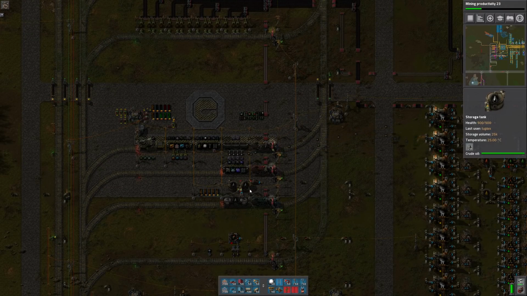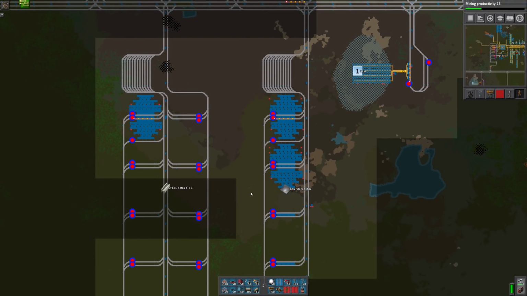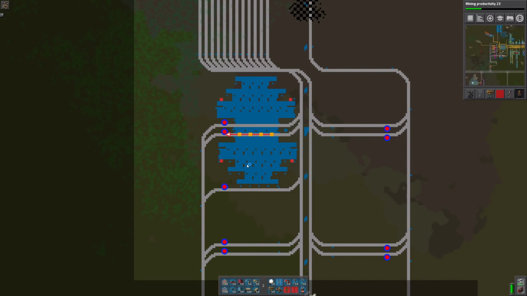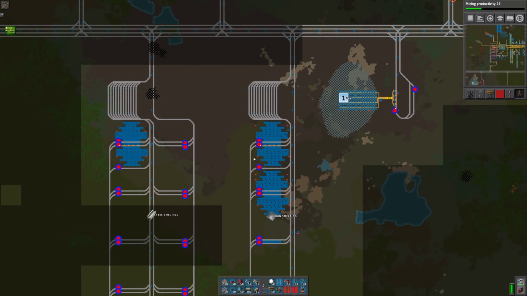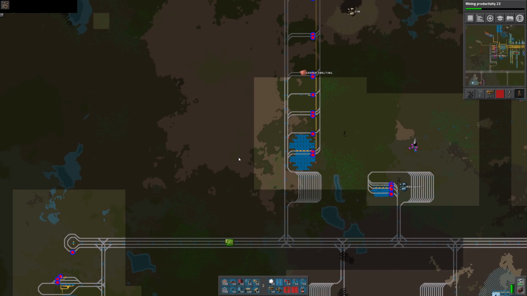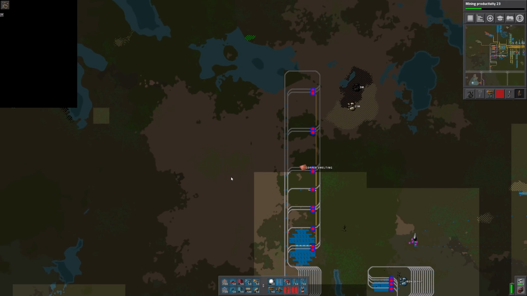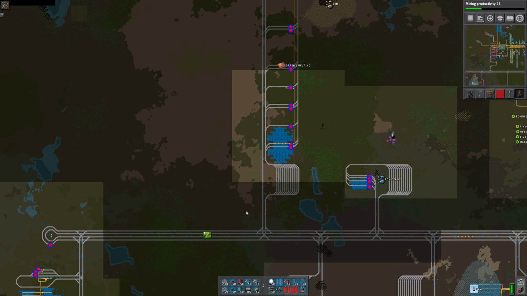And I think I will need refueling for the green. Yes, I will. I will need refueling because the trains that are carrying plates from the smelting areas need to be refueled at their destinations. So pretty much every area that we set up from here on out is going to need a refueling stop. Kind of like we did with copper and iron depot.